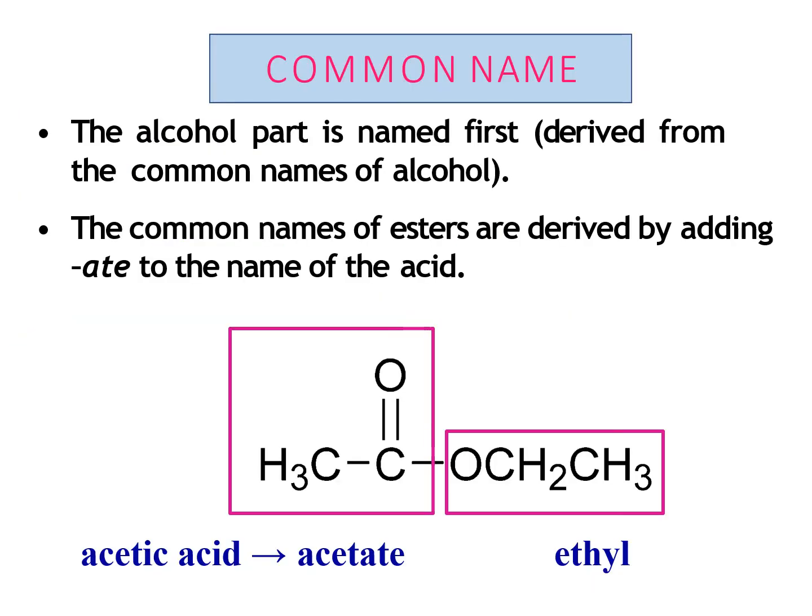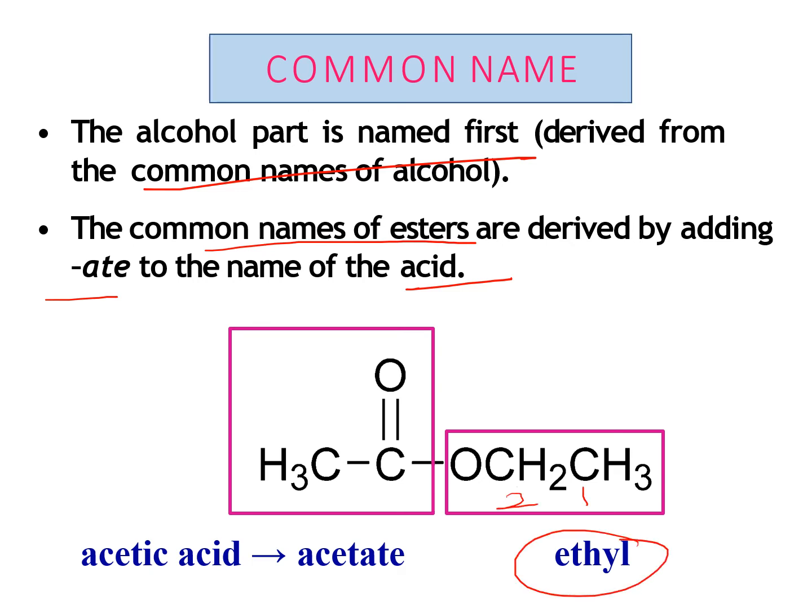Okay, for the common name, the alcohol part is named first, derived from common name from alcohol lah. Kalau common name untuk part alcohol, nama dia sama macam common name dalam alcohol. But the common name for ester is derived by common name acid, tapi hanya gantikan yang ic acid with ate.